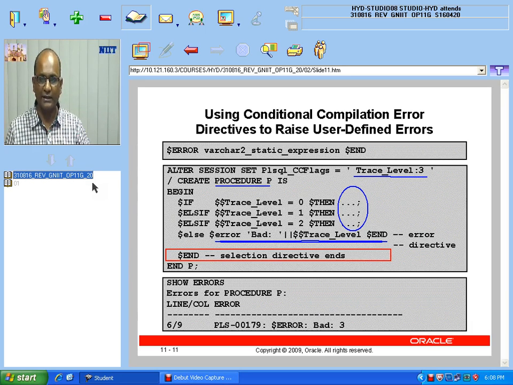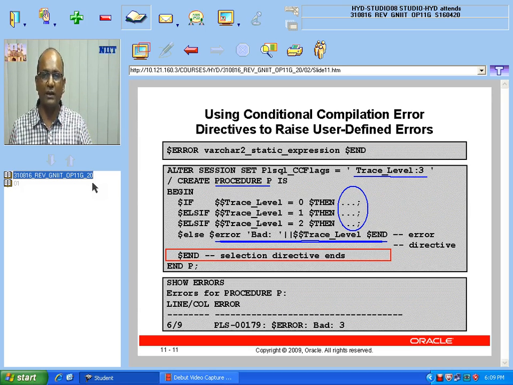By seeing that, you can easily analyze, you can create your own conditional compilation errors. So if tracing levels are defined as 0, 1, 2 or 3, then based on that, a type of error can be generated.